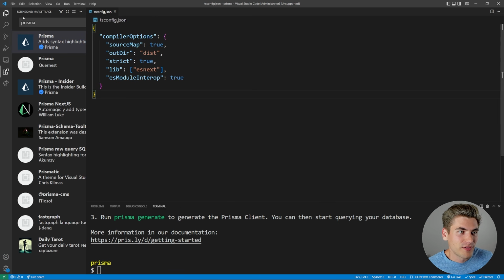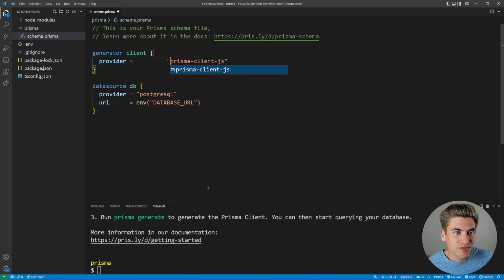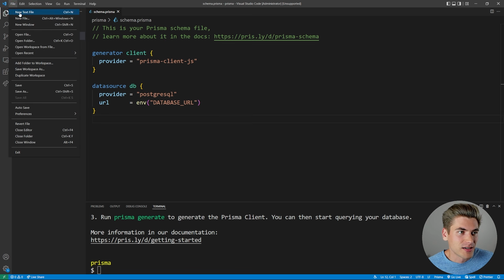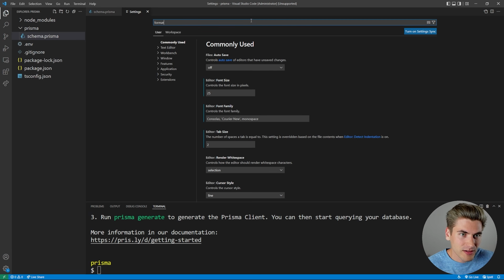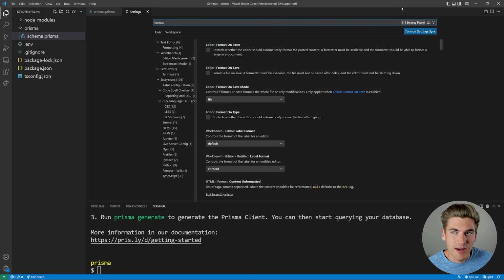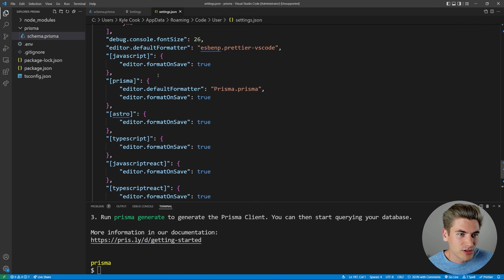So if I come into that file, let's just go back to it real quick, and I just make some changes, like I add a bunch of tabs in here, for example, and I click save, it's going to automatically format my code for me, and that's because I have auto formatting set up inside VS Code. But if, for example, you didn't have auto formatting set up, so if I just go into my settings, we'll just come in here, preferences, settings, and I just type in format, actually, I think I need to go edit my settings as JSON here. And if I find Prisma, you can see here Prisma, I have my default formatter set to the Prisma formatter, and I have it set to format on save.